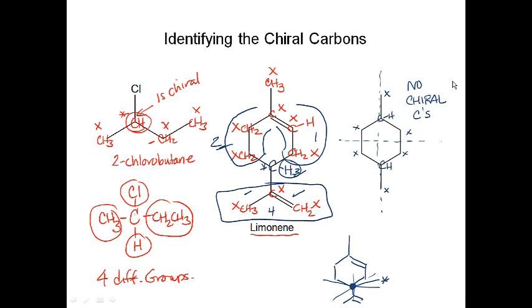Okay? So that's our first step, is we've got to be able to identify chiral carbons in the molecule. And that's usually our best way to do it, is to eliminate all the CH2s, all the CH3s, all the non-sp3 hybridized carbons. And then when we get it down to CHs and quaternary carbons, easiest thing to do is apply the mirror plane test. If you cannot pass a mirror plane through that carbon, then it is chiral. If you can, it's not. Okay.